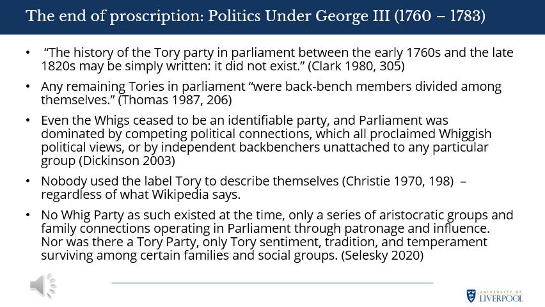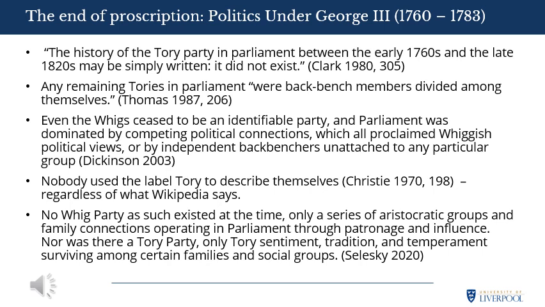Now, like all historical claims, the role of party politics in this period under George III is heavily debated. The general consensus does seem to be that both the Tory and Whig ceased to operate as parties. Now, Clarke argues that the history of the Tory party in Parliament between the early 1760s and the late 1820s may be simply written. It did not exist. Thomas argues any remaining Tories in Parliament were backbench members divided amongst themselves. And Dickinson agrees, stating all historians are agreed the Tory party declined sharply by the late 1740s and 1750s, and it ceased to be an organised party by 1760.